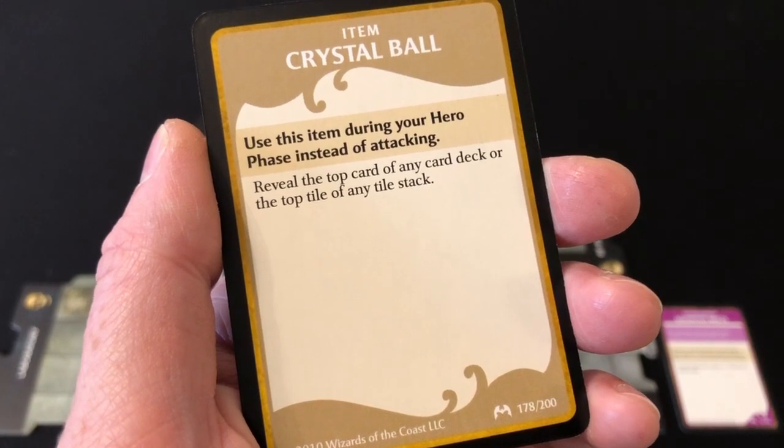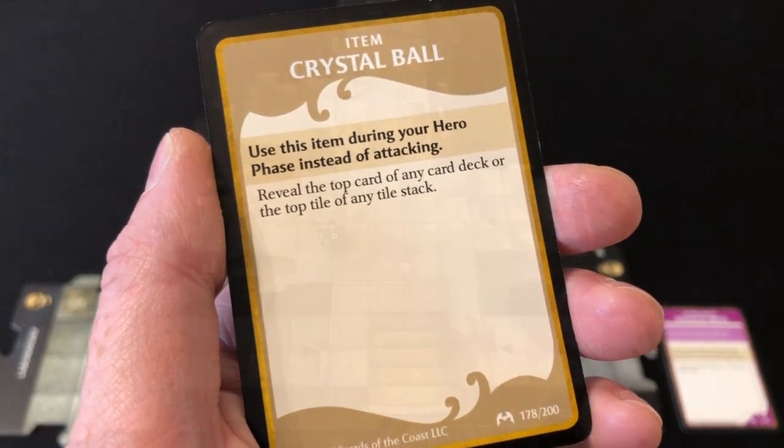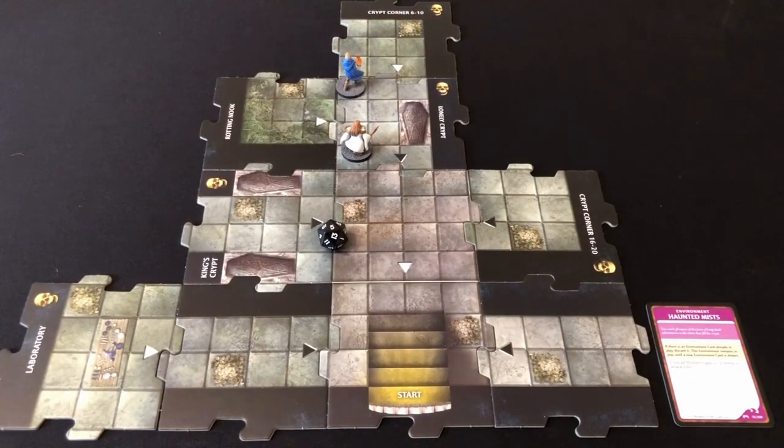I can use this instead of attacking to reveal the top card of any card deck or the top tile of any tile stack. Now I just need to move to explore, so I'm going to move here. And that completes my hero phase.